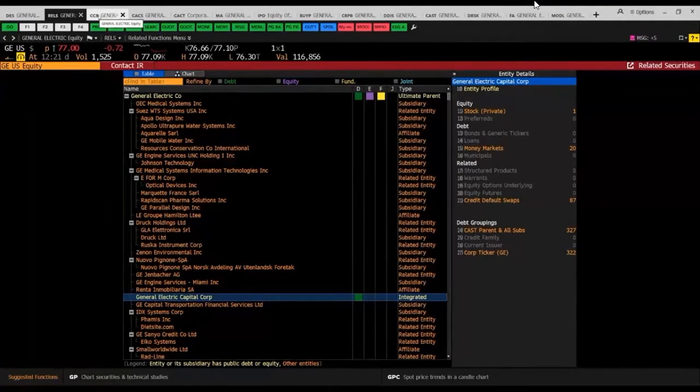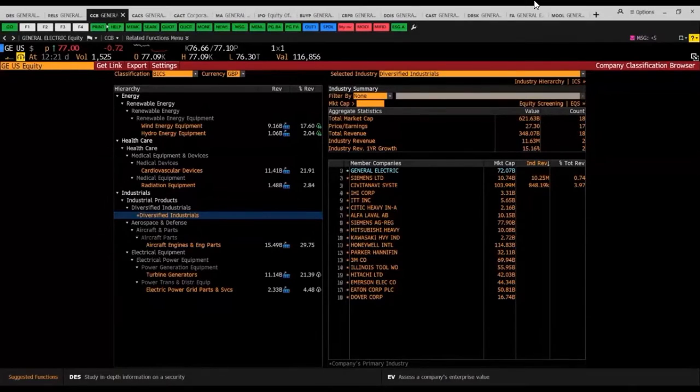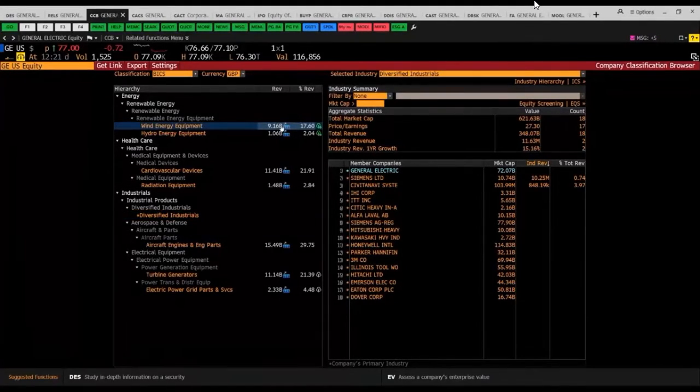A related function that I want to show you is then CCB. This is a different way of looking at a company. This is slicing and dicing company revenues into segmental reporting and then mapping them into a standardized classification system. I'm sure most of you have seen me mention this in relation to the EU taxonomy, for example, but I wanted to highlight this as it is really useful in fundamental analysis as well of fundamental reviews beyond ESG. For example, you can see this is GE US revenues broken down into constituent parts. You can always see the transparency as to how the mapping is done.